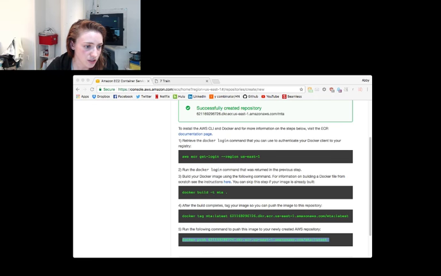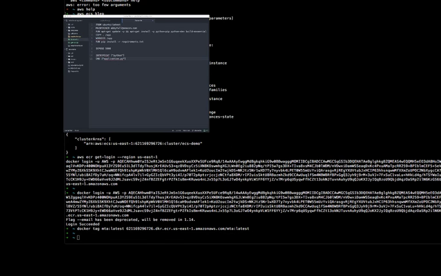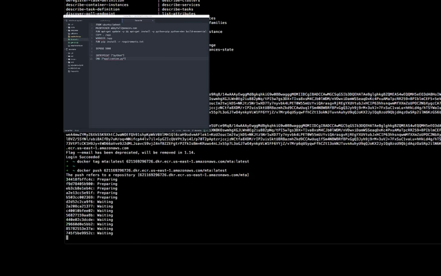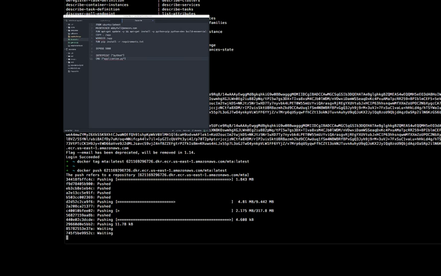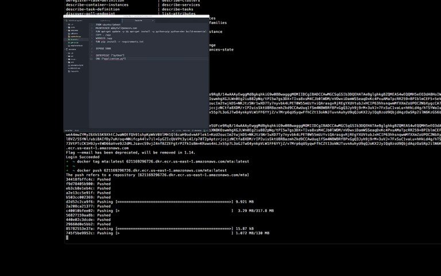I have not actually tested this yet, so hopefully it works. Here we go. So here we're pushing all of our layers. And you can see that we did not write this particularly effectively, because look at all the layers that I'm pushing. So it's going to be a little bit slower for that initial push to a registry, because honestly, we've never pushed anything, so there's nothing to use from cache.